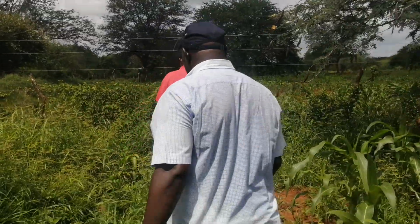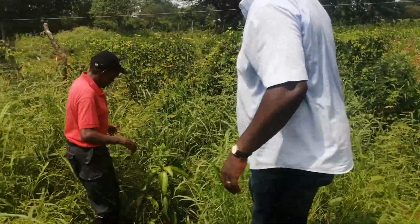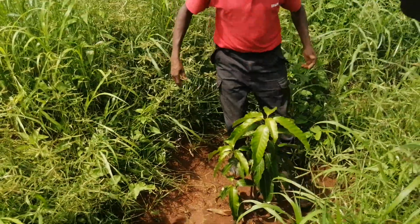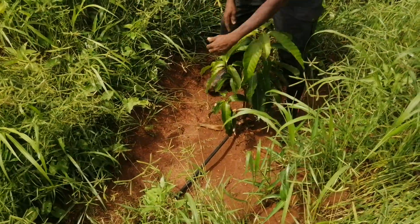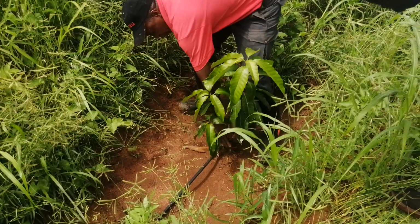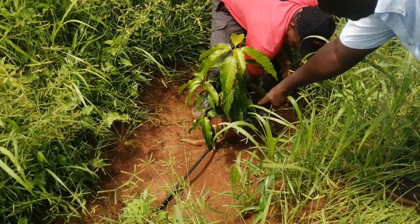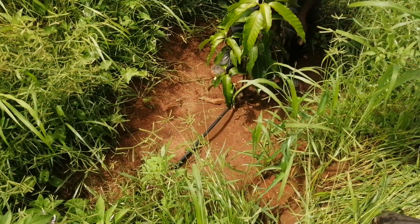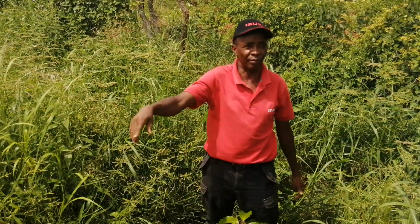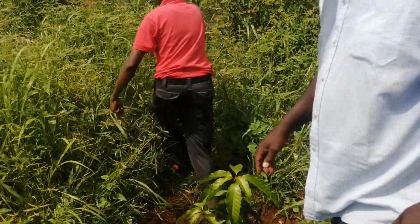Wonderful. Let's cross over. And we have a button irrigator down here, which gives water. If you look down here, in times when there are no rains, we only open water for about 15 minutes. This button here irrigates this plant. This is the button I'm talking about, the button drip, which gives some drops of water here for 15 minutes. It irrigates the 45 of them. Oh, wonderful, only opening a valve. Yes, I'll show you where the valve is. Let's walk along.